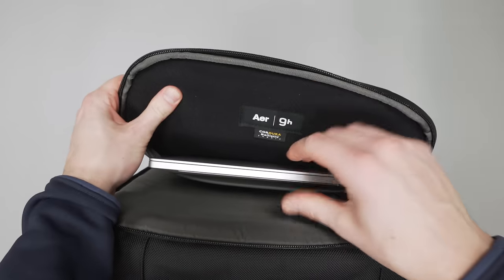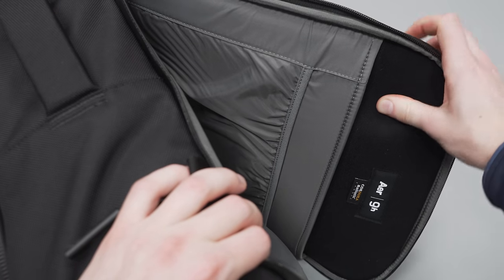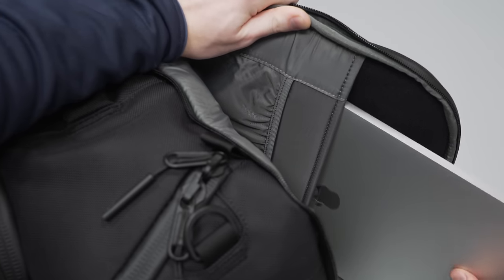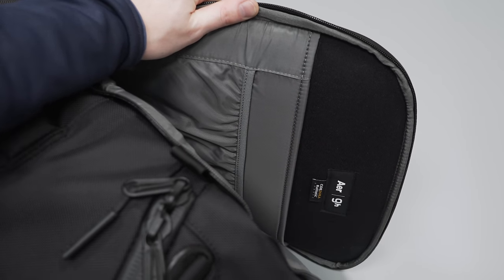Onto the laptop compartment, which is against the wearer's back. We have a zipper that opens up about a third of the way on the wearer's right and two thirds of the way down on the wearer's left. The laptop compartment has that really nice padded material we've seen at the top on the quick access pocket. There's also a false bottom to hold your laptop, which we really dig — the original Air Travel Pack 2 did not have this, and they've recently rolled it out on the new version. In front of that laptop compartment, there is another liner divider pocket good for tablets or documents. You also have a pretty large open space if you want to put a really large 17-inch laptop that won't fit in the suspension pocket, or other flat items.